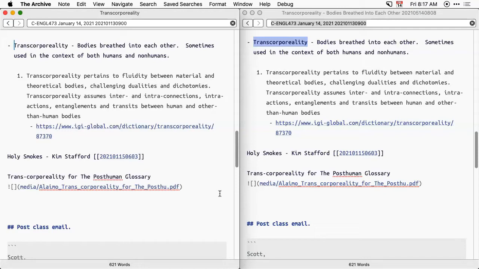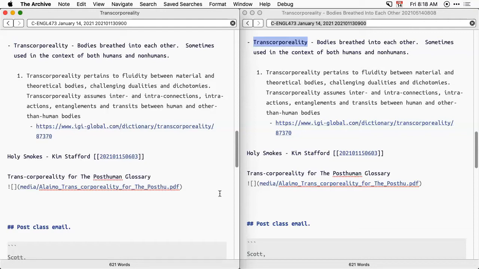And this is sort of the process that I'm going through here. We have this class note. We talked about transcorporeality, and it became something of an interest, and I felt the need to atomize it and take advantage of that. So that's my workflow, my process, and this is normally how I work.